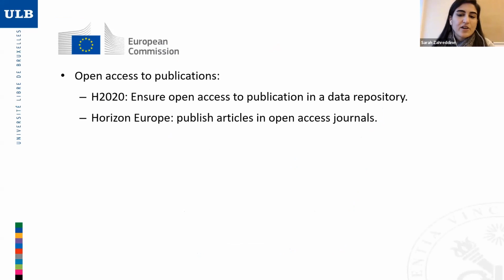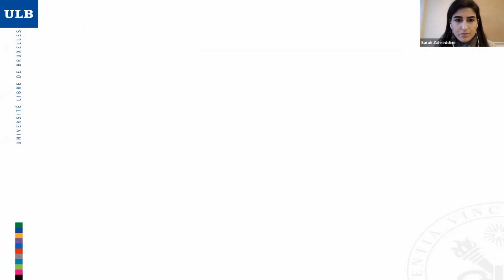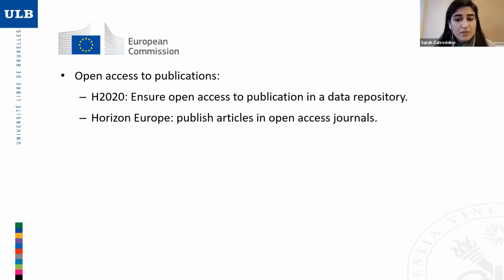So today, some funding agencies are requiring open access to publications and data. Open science is a policy priority for the European Commission, and the standard method of working under its research and innovation funding programs, as it improves the quality, efficiency, and responsiveness of research. The Commission requires beneficiaries of research and innovation funding to make their publications available in open access. So this is for Horizon 2020, and to publish in open access journals for Horizon Europe.